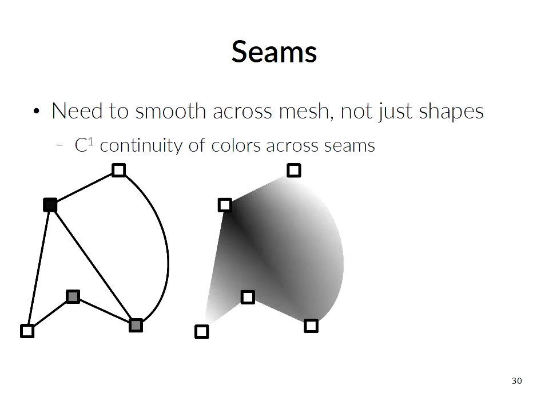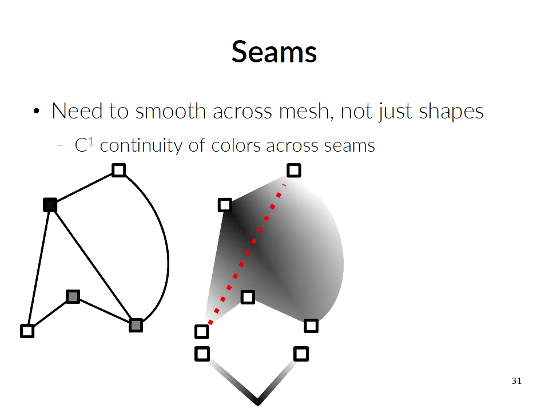If you just have these two properties, you end up with visual artifacts when you have gradients over meshes. For example, here, with a mesh of two shapes, you'll see that there's a very visible seam where the two shapes join together. If you look at this cross-section of colors along this red dotted line, you'll see that the colors of the two shapes on either side of the seam are the same. But the derivatives of the colors on either side of the seam are not the same, and this is what makes the seam very noticeable.